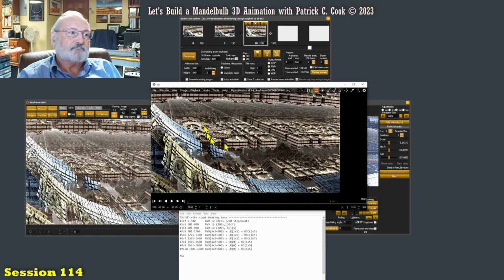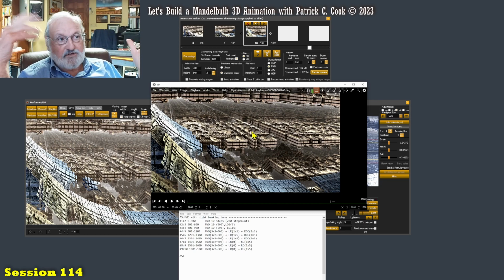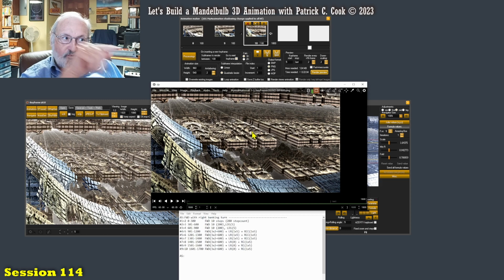I could do a nice straight level flight. If I did, I would eventually wind up crashing into right about where my mouse is. I don't know how far away that is. With Mandelbulb 3D, you do not have any measurements as to the distances within your scene. So if I went straight, I'd crash into that. Now what could I do?